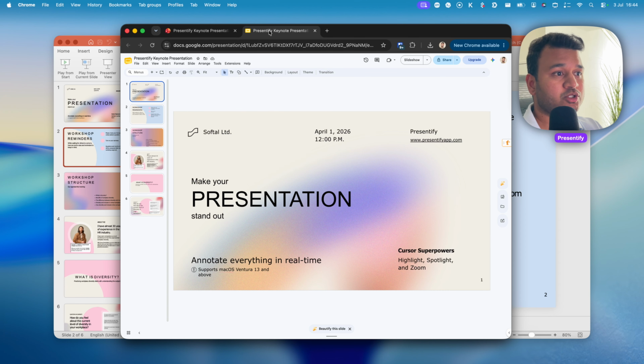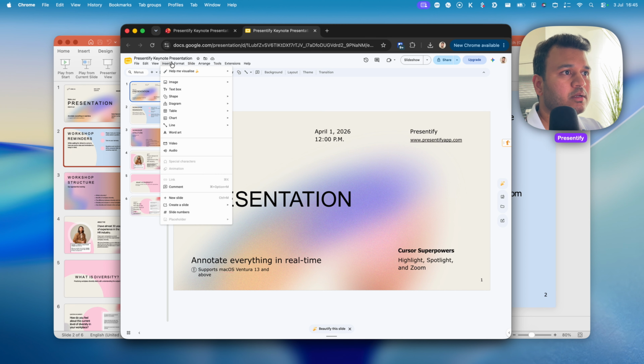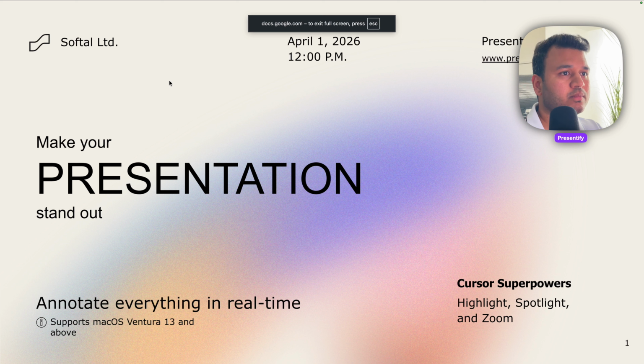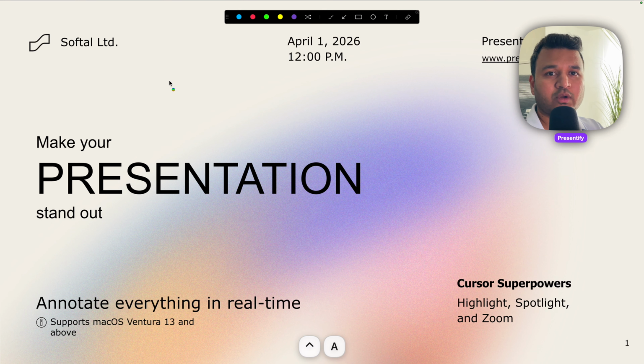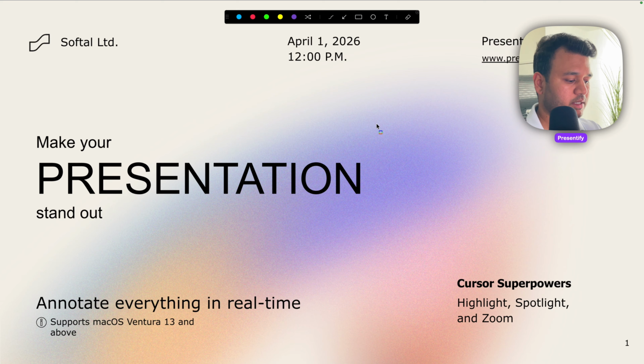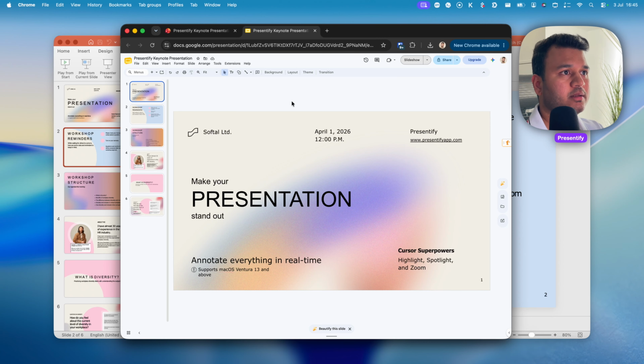And now let's jump to Google Slides. So this is Google Slides. It's the same sample slide here. Let me go to view and then slideshow. Okay, so now it's again full screen mode. Press Ctrl and A, and then you can annotate without any issues. And same Fn key, arrow keys. Great.